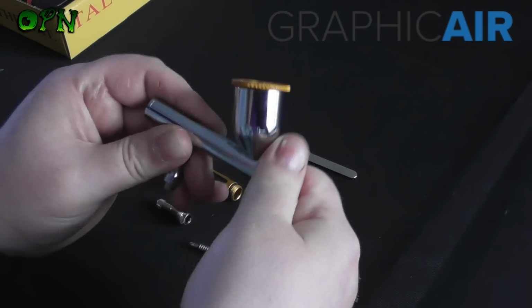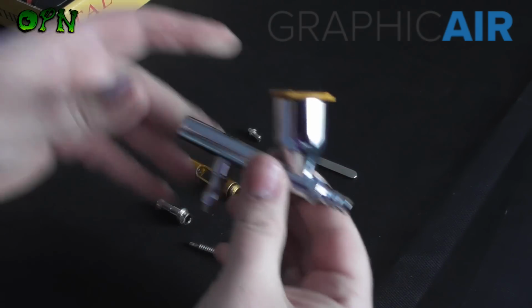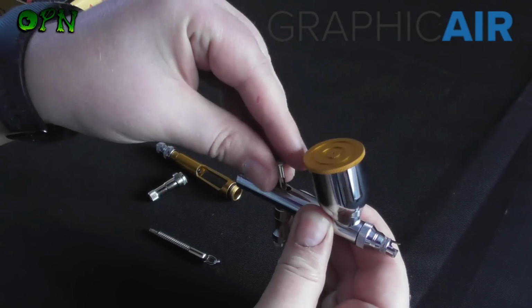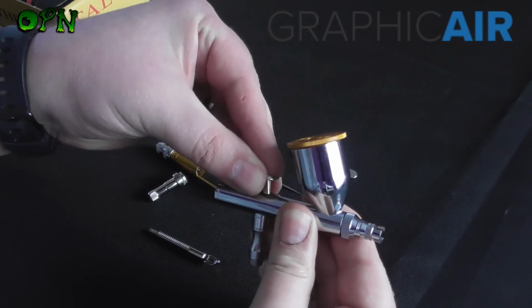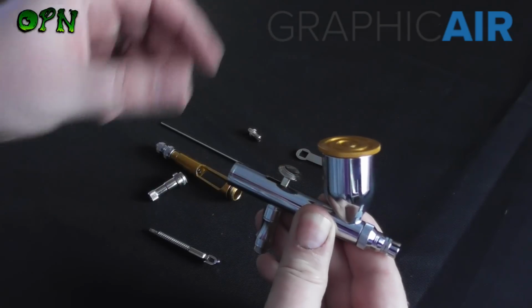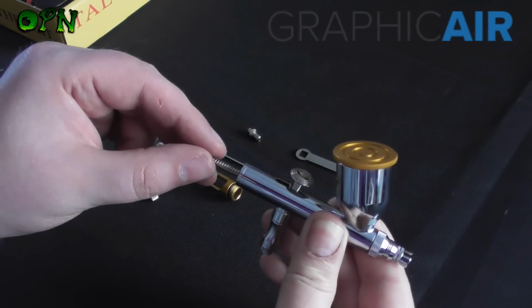Screw that on finger tight as we can. Place the needle cap in. Place the trigger back in, and when you place the trigger back in, guys, it's important that you make sure that it's actually sitting on the button like so. We're going to place the rocker system back in like so.